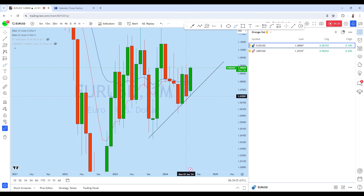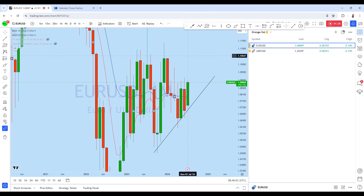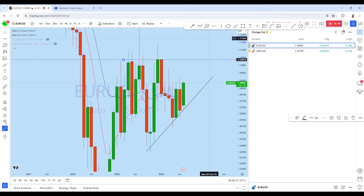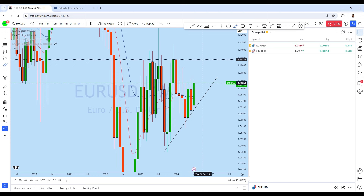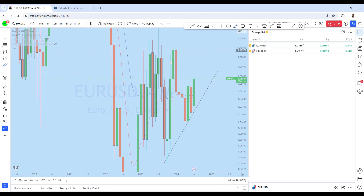After the previous monthly close, this month we can see that from this support level EUR/USD has got a bounce to the upside, and with that bounce we are expecting the market to move back up to create a new higher high. EUR/USD is still maintaining a typical bullish market structure, and as there are quite a few long-wick candles here, we might see EUR/USD pushing higher to fill that imbalance. With that in mind, we may see further bounce on EUR/USD on the monthly time frame.